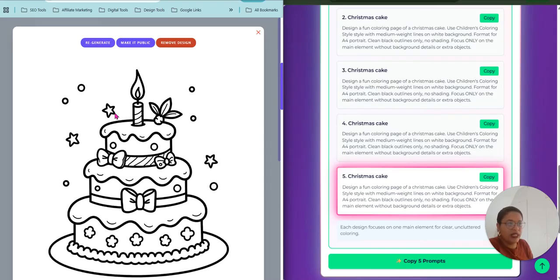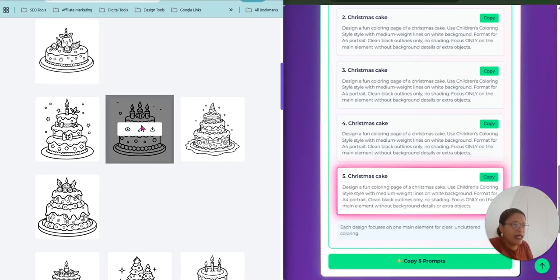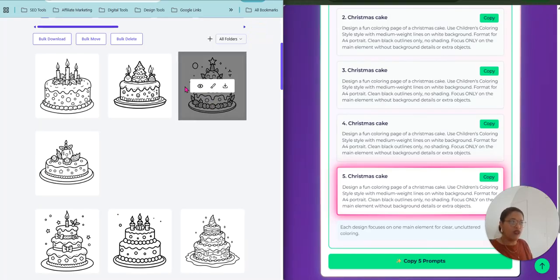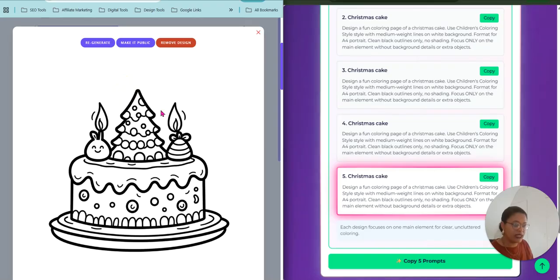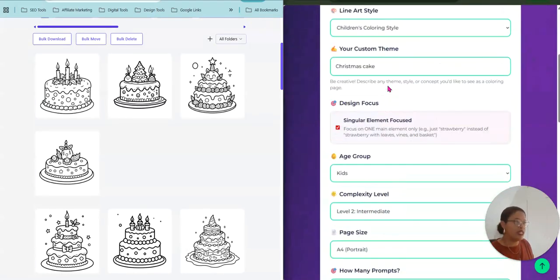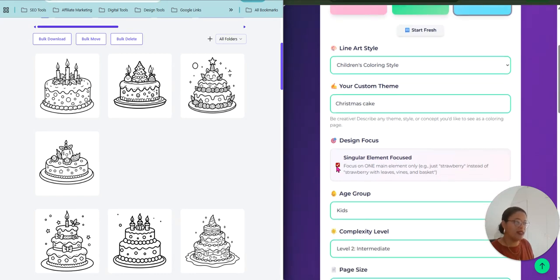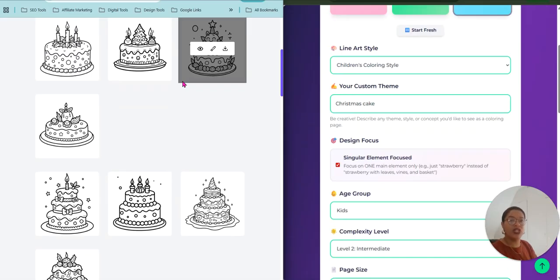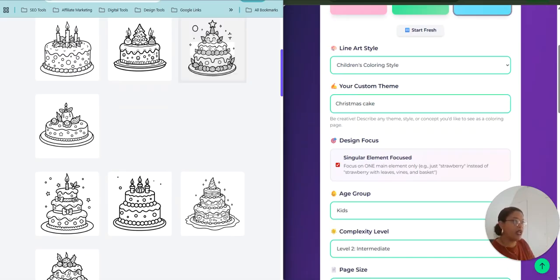Easy removal in Canva. That's good to go. But those busy cakes, I won't sell them. And that's the result that I had doing this offline. I just wanted to make sure that it works 100% before I showed you guys. So depending on what you are going for, you can select this button. It will give you a singular focus and you'll have cleaner pages for coloring pages, right?